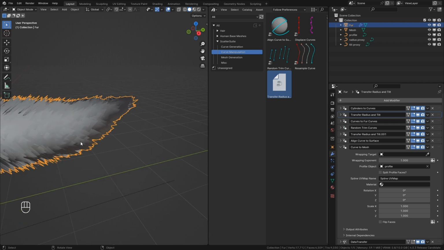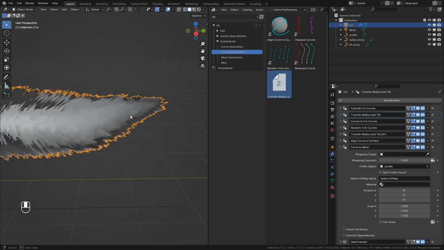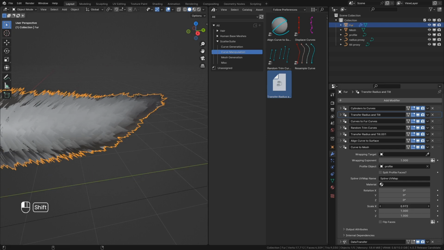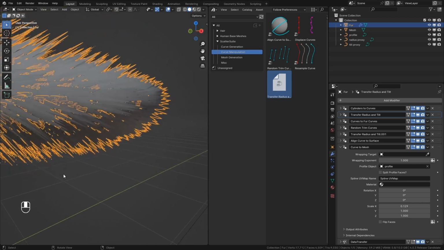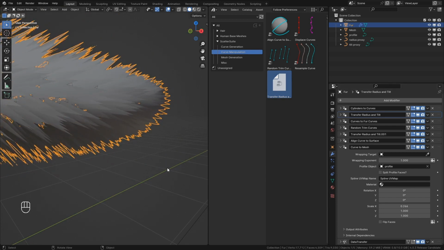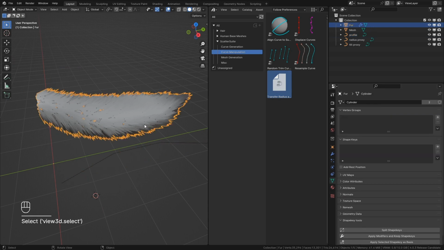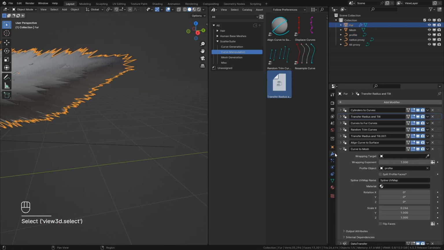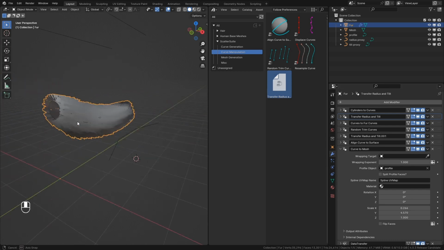We're not just limited to toying with the radius parameter of curves to adjust the scale of these cards. We can directly adjust them with the curve to mesh modifier as long as it's not affecting the length. So in this case, I can reduce the X scale to make them thinner. And if we go back here and increase the resolution again, we could adjust the Y scale to make this bump pop out more.